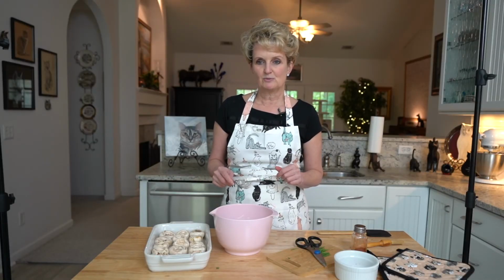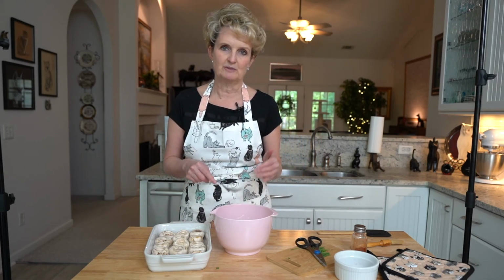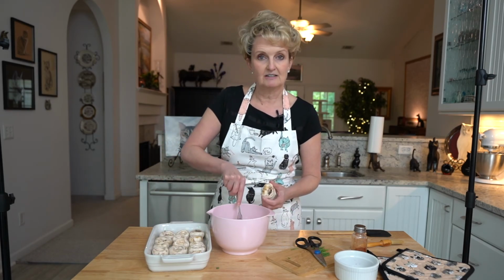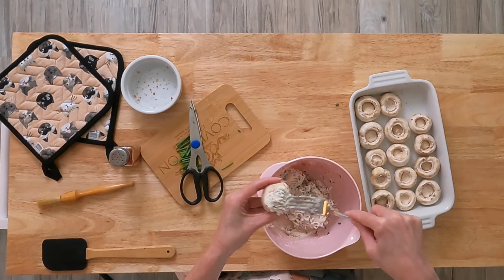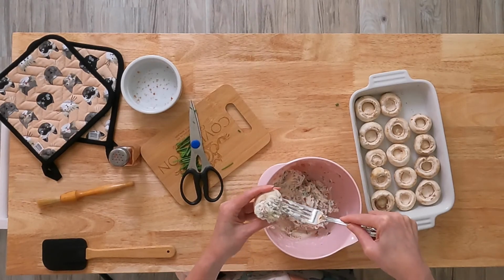This will make between 15 and 20 stuffed mushrooms. It's always better to have a little bit extra filling. And if you do, just put it on some toast and stick it under the broiler and have a little snack. So I'm just going to stuff these mushrooms, and I'm doing them with a fork because that's the way Mama did them. Whatever's easiest for you.